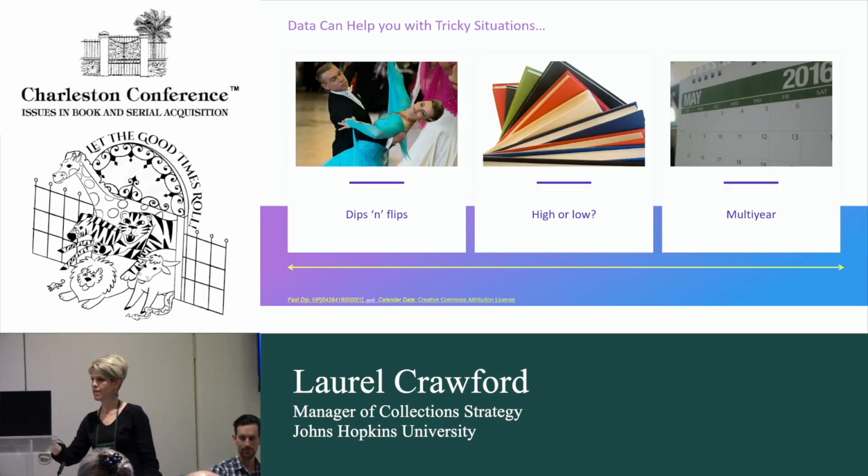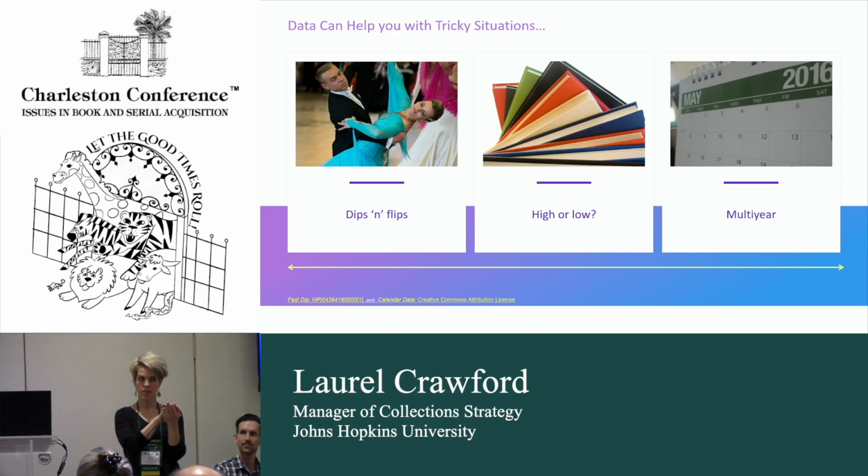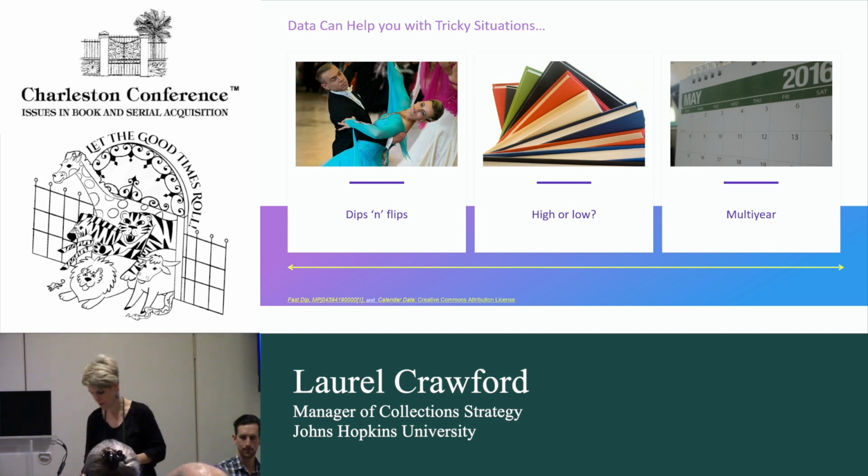Okay. Only got a couple of minutes. Are you a high output institution or a low output institution? That's something that you should know before you enter into any negotiations. You probably know it. You have a feeling. I certainly know that Hopkins is a high output institution. Everybody knows that. But it's good to be able to go and see numbers and check and look at it by publisher. So if you're doing a negotiation with a publisher, you need to enter that with the information about that publisher. And then, of course, with your multi-year agreements, you can see trends over time.